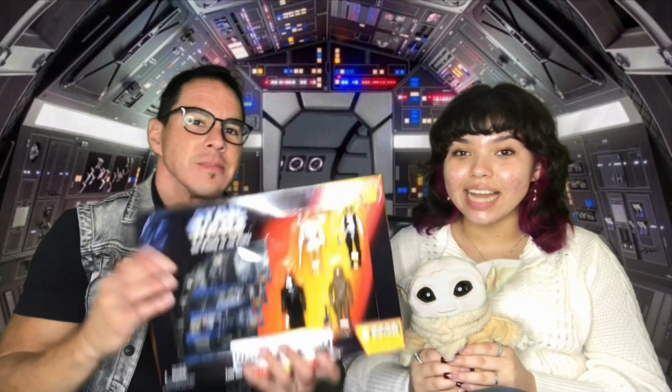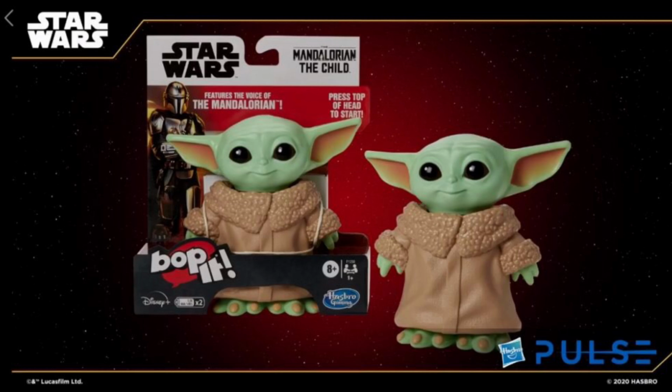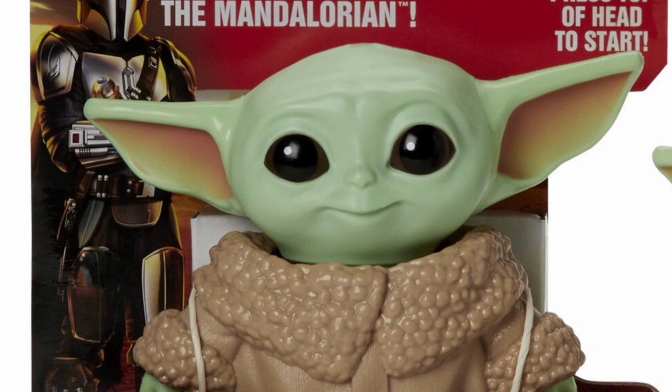While filming our next episode of Daddy Daughter Retro Review, I thought it would be great to end it with a quick game of Bop It. But not just any Bop It. Officially called Star Wars Bop It Mandalorian Child, it's essentially a regular Bop It, but in the cutest way possible. It doesn't just look like Grogu, but it also makes baby sounds.